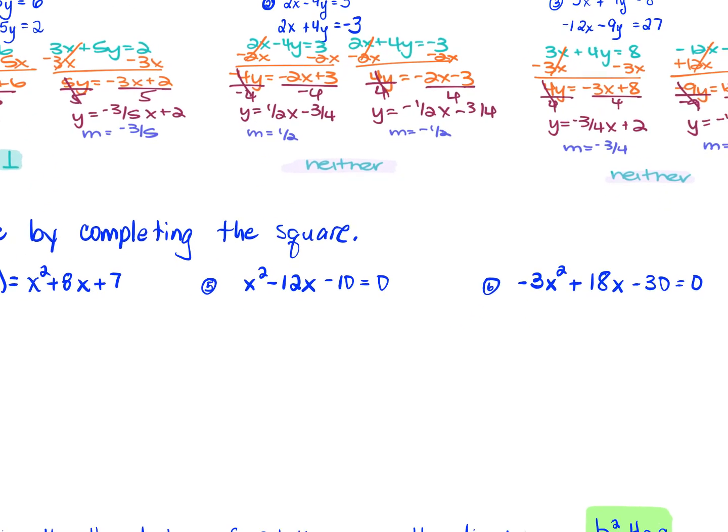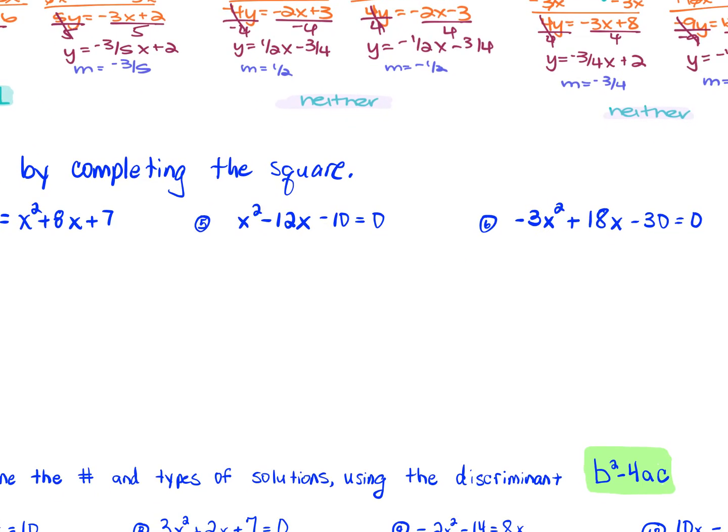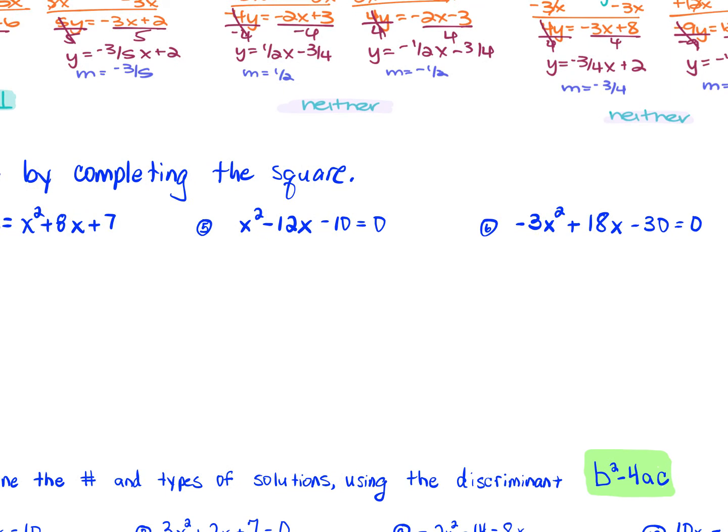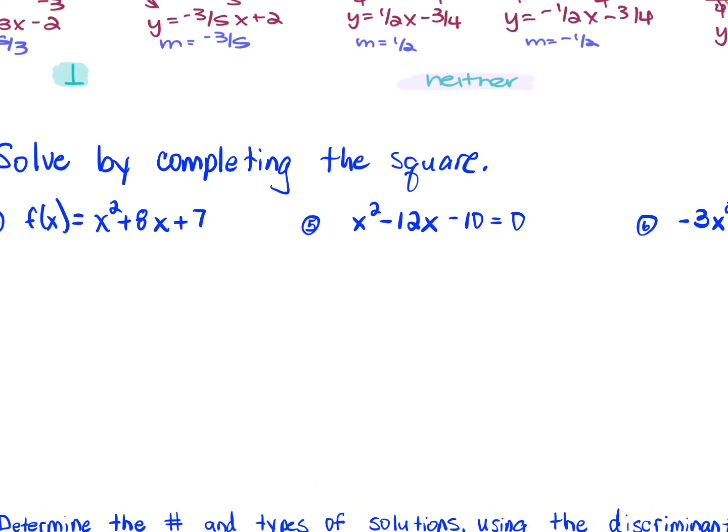For the next part of your review, it asks you to solve by completing the square. So remember when you're doing these, if you would like to complete the square to solve, move your c term over so that way your a and your b term, that x squared and that x, are on the same side. Make sure your a is 1. Get your b, divide it by 2, square it, add it to both sides, factor the left, add the right, then solve for x.